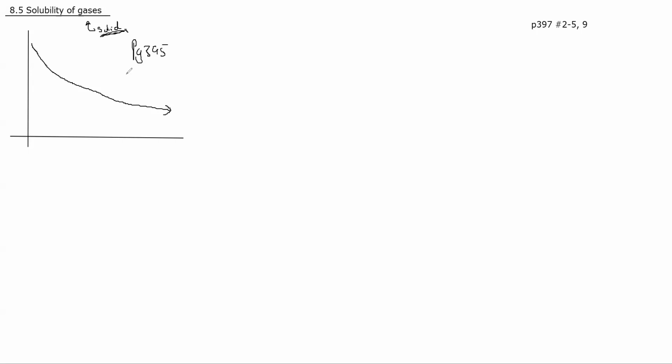On page 395, it gives you a solubility curve of oxygen in water, but just to make things a little bit more applicable to you, I'm going to talk a little bit about carbon dioxide. Think about your favorite brand of pop. Could be Coke, could be Sprite, could be Mountain Dew, could be C+, could be Fanta, whatever. What happens when you shake it? Well, bubbles release. What happens afterwards if you pop off the bottle? The bubbles will fizz out and make a big mess, right?